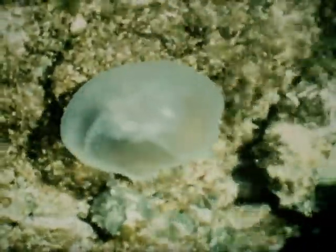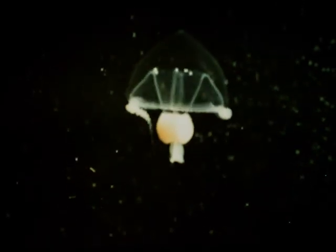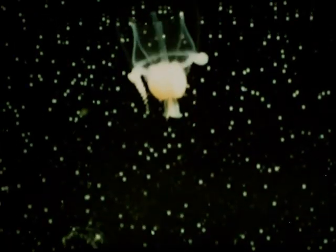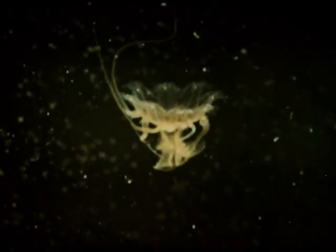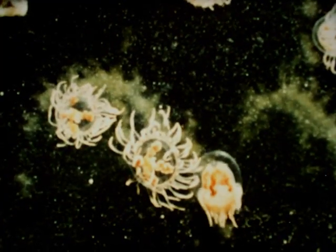Jellyfish are fascinating animals. The underside is hollow and fills up with sea water whenever the body is relaxed. Whenever the jellyfish partly closes its body, most of the water is forced out, moving the jellyfish a short distance. He is using jet propulsion. This action is something like that of a jet plane, but it uses gases instead of water. This strange jellyfish looks a little like a table lamp pumping itself along. Some kinds of jellyfish can move much more swiftly. The tentacles used for catching food trail along behind. If this bright orange fellow is slowed down with a high speed camera, one can see more clearly how he swims.